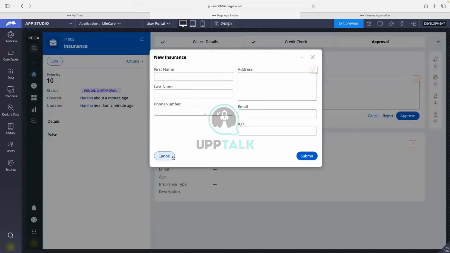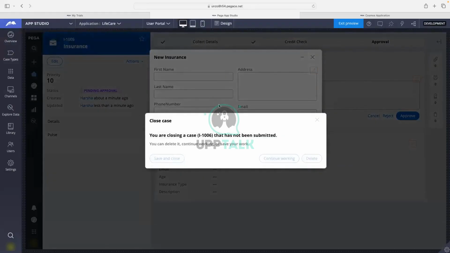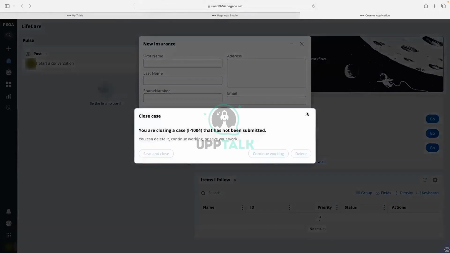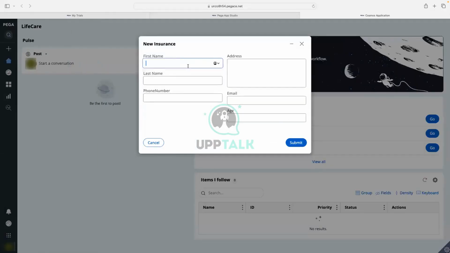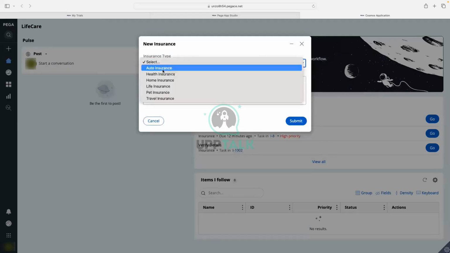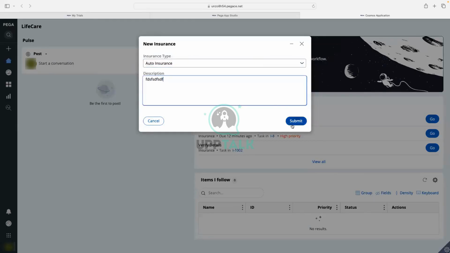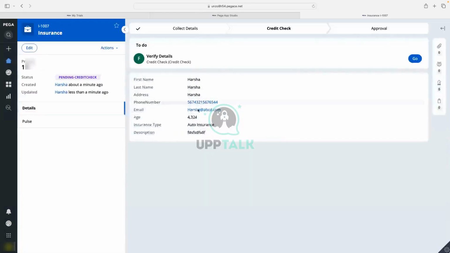Right, I'll run it from the end user. Let's say create insurance. This is coming. I'll print the data. Because I selected your name, because I created one operator ID for you. You see, now it went. It is not there. This time I'm not getting that form.